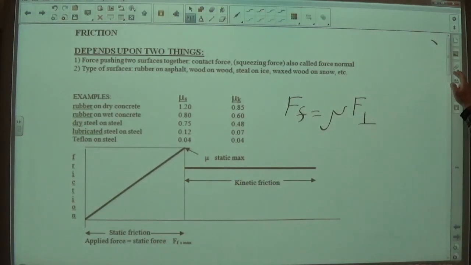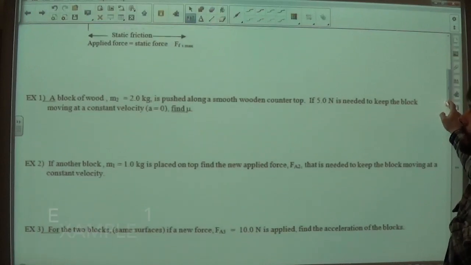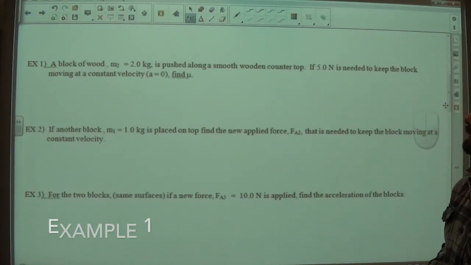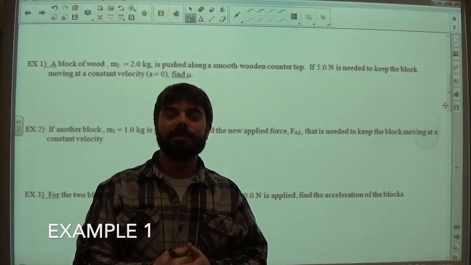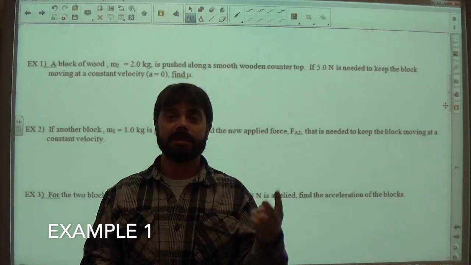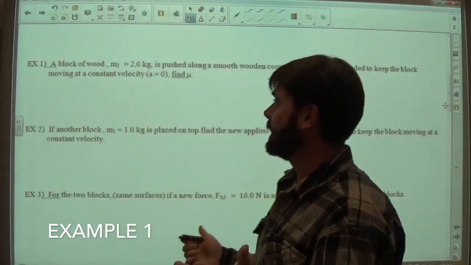So I'll do some example problems for you guys, and I think you'll probably catch on as we go. So here's example number 1. Always follow the steps that you need here. You always got to list your variables, list the equation, and then solve. So we're going to do the exact same thing here.